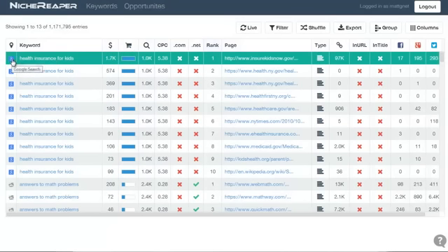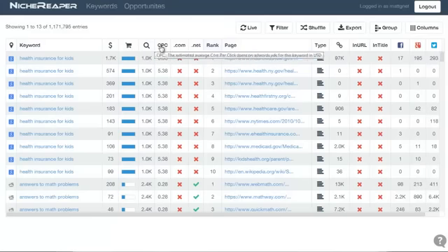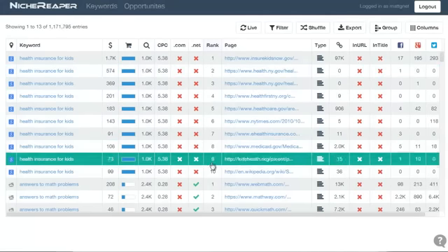Much of it is the same as we saw on the keywords page, such as the source of the data, also the commercial intent, and whether the .com, .net domain names are available, and also the CPC and search volume. On the other hand, the estimated AdSense value, the number of backlinks, the Facebook likes, Google Plus ones, and number of tweets are no longer the average for all the results in the top 10, but this time are for the actual ranked result shown. So that's what the rank number actually means here.